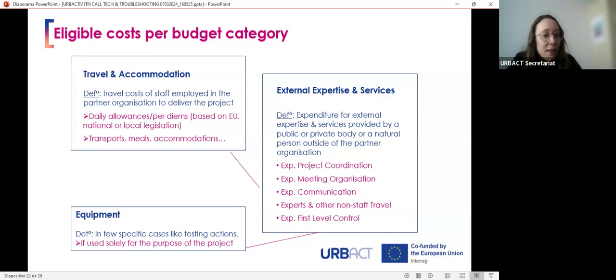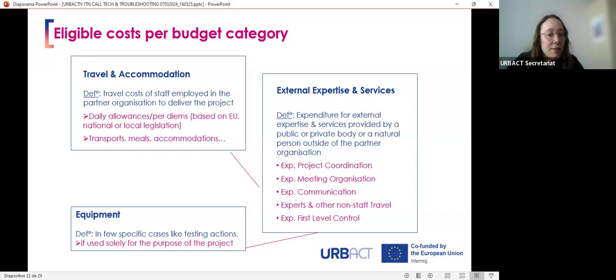The controller can be either internal to the organization if sufficient independence is demonstrated. In this case, no budget is needed because it is internal staff. But this task can also be externalized. And in this case, the partners need to plan a budget under this last category. So you can see in the program manual what system your country is, and plan your budget accordingly.